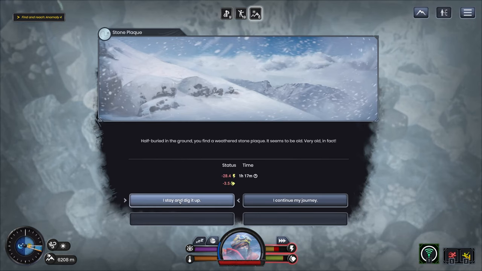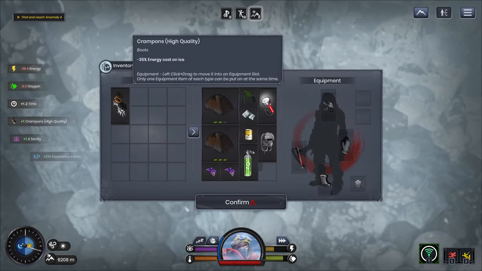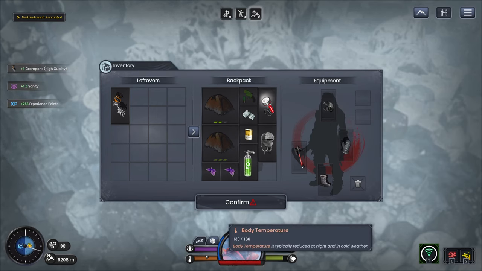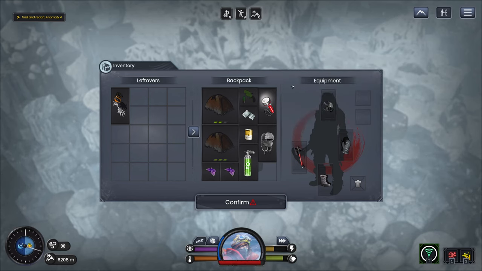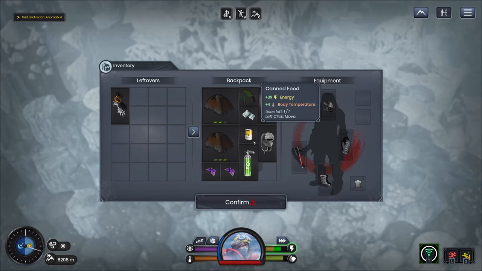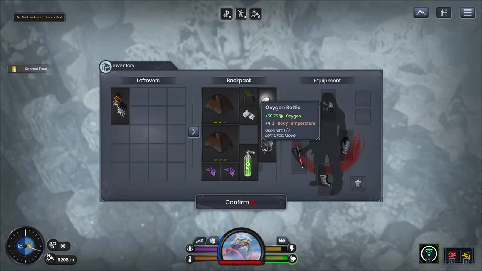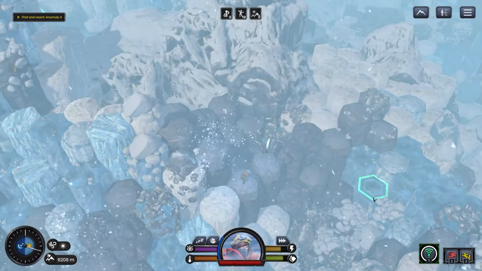A stone plaque. Dig it up. Sure, I want the XP. Yay. Crampons, high quality. Well, my temperature has been absolutely fine. I'll just put them there for now.